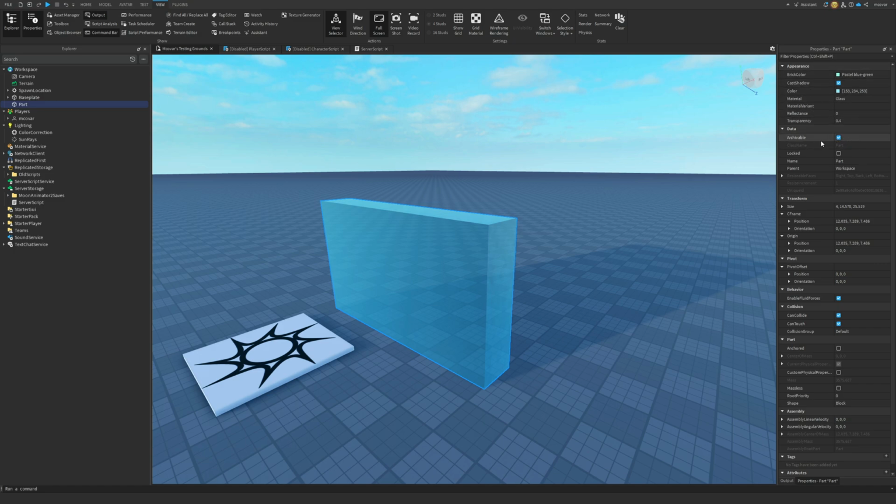There's data, archivable. You don't really touch it too much. You can hover over stuff and it'll tell you what it is. There's size, CFrame. CFrame is like position, which you will use a lot. You use a lot of CFrame stuff. Pivot is... say you had a sword with a hilt, the sword handle, the bottom part, I forgot what it was called, and the blade itself.